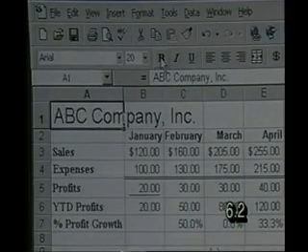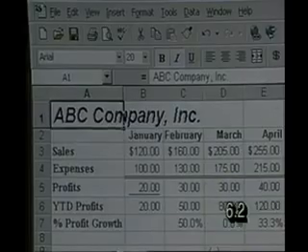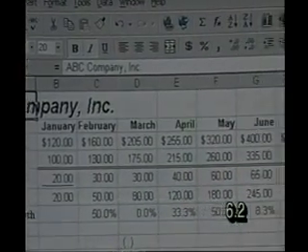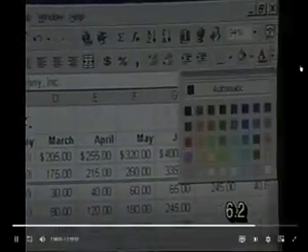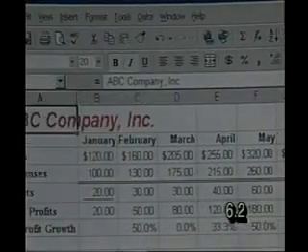We could make it bold. We could make it italicized. We could even go into the color tool and make it a more prominent, perhaps red. See the information displayed that way.